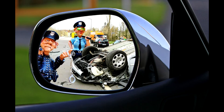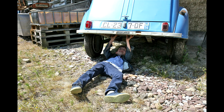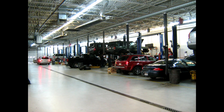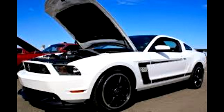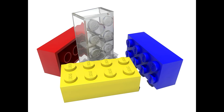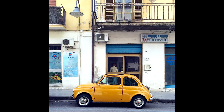Number seven: fix-it-yourself parts. We used to spend many a weekend putting our engine bays to pieces, having a look at them, and putting them back together again — dealer servicing be damned. But now when you open your bonnet, you can only assume your car is solid state, as all you can see is a big lump of plastic.